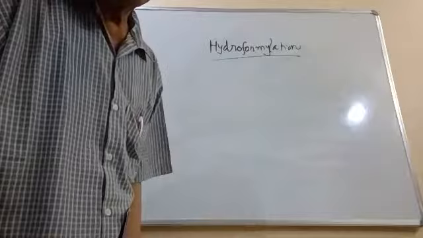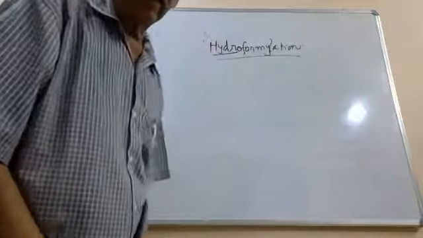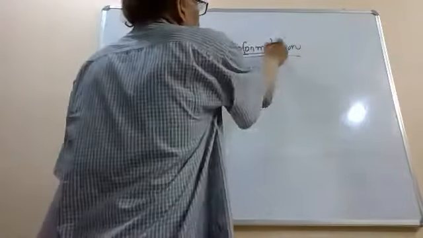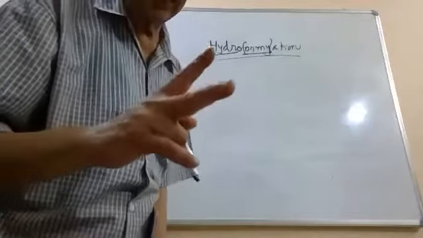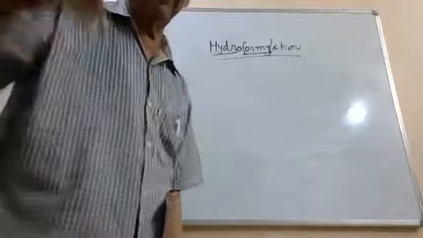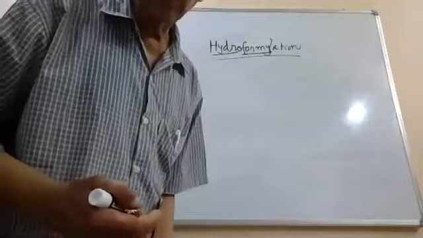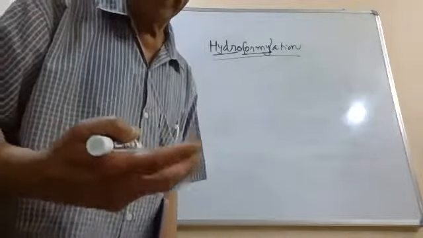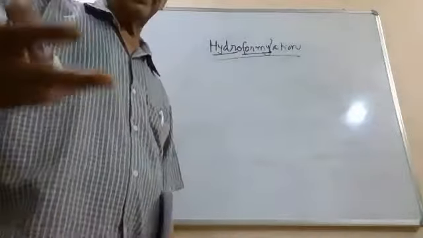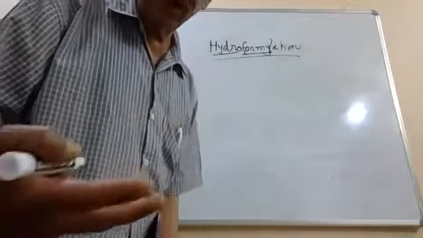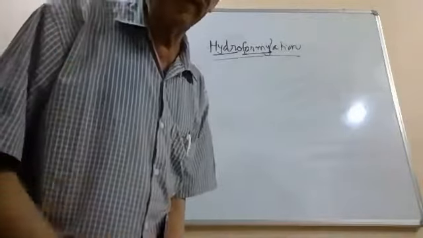If you really look at the name of the process, the name tells you all. This is hydrogenation, which is the hydro part of it, and formylation, aldehyde basically. So you're doing two things simultaneously instead of having two different reactions. It's a one-part process where you take an unsaturated olefin and then add carbon monoxide and hydrogen. So you're saturating the unsaturated bond using hydrogen. In the process, you're also adding carbon monoxide and converting that to aldehyde.